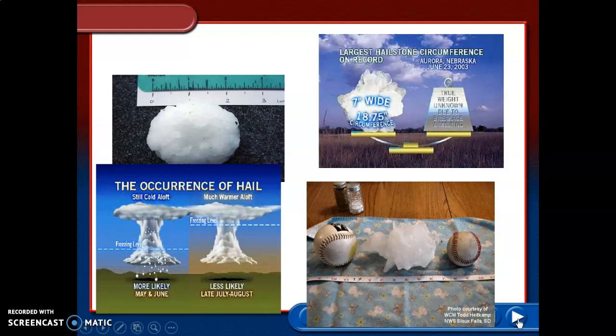And you've got all sorts of crazy sizes of hail there. You've got your standard hail, which you see around here, which is dime size, sometimes golf ball size. But lordy, they can get big. One of the biggest on record is 7 inches wide. If you look on the bottom there, you've got one that's about the size of a softball. You can imagine the type of damage that will do.